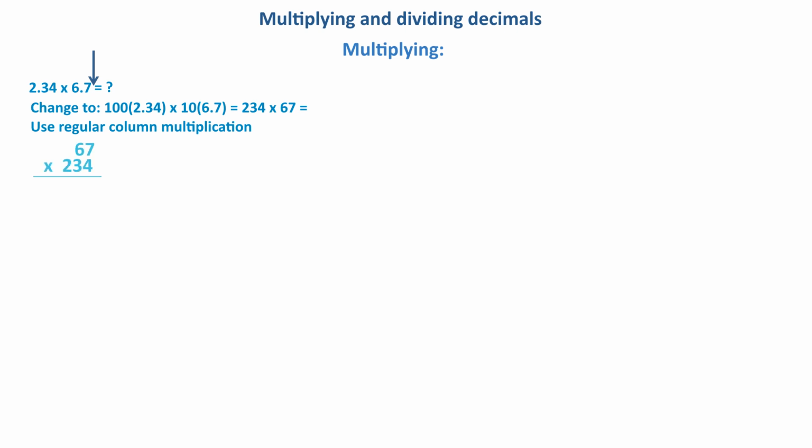Then we can just use regular column multiplication to work out this multiplication. So we write out the two numbers like this, 67 times 234, and we're just going to start by multiplying every digit in the top number by the rightmost digit in the bottom number. First of all, that's 7 times 4, which is 28. We write the 2 down here and the 8 up here. Then moving on to the second digit in the top number, we've got 6 times 4. Remember, we have to add on the 2 from down here. So 6 times 4 is 24, plus the 2 is 26. I'm going to run through this column multiplication fairly quickly. If you're not sure exactly how to do column multiplication, go and look at the lesson called Multiplying Whole Numbers.